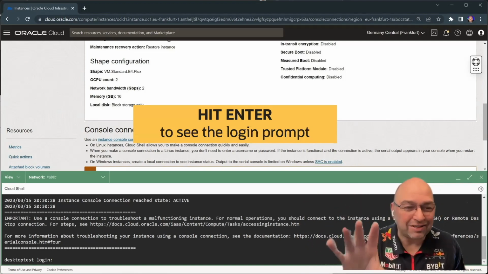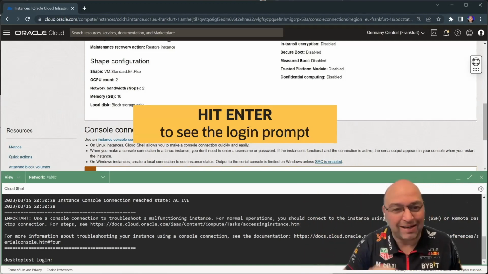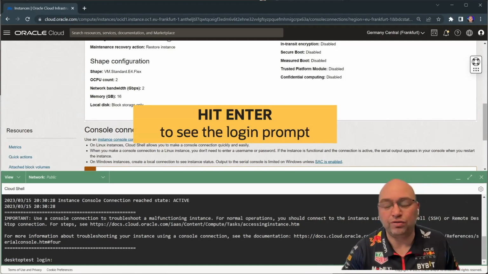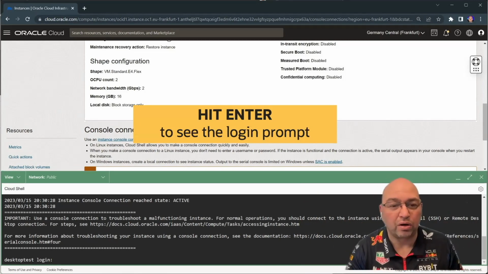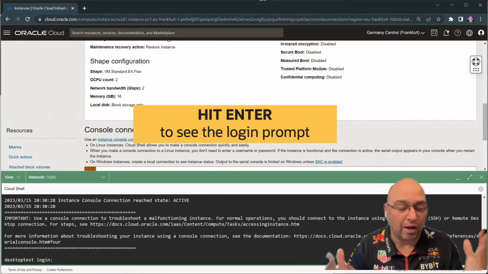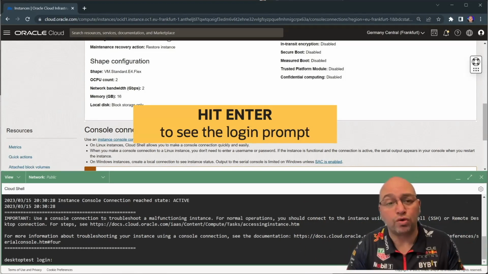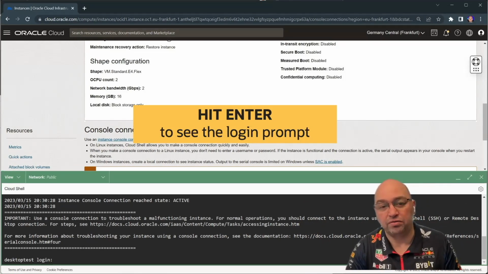So whenever you get this screen and it's just blank and you're waiting, like, hey, there's nothing happening, click on the window, hit enter, and you should get a login prompt. And then you can just log into that Linux VM. You can go to its network settings, change the network card to ENS3, or add an additional network card as ENS3, do a netplan apply, and your VM should be good to go. And also this allows you, of course, to do troubleshooting, if you can ping other resources, if you have network connectivity and that kind of stuff.